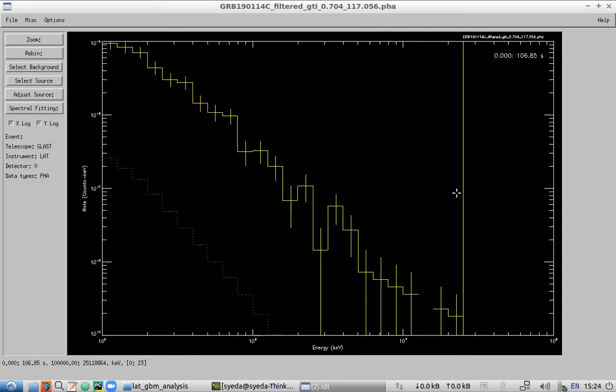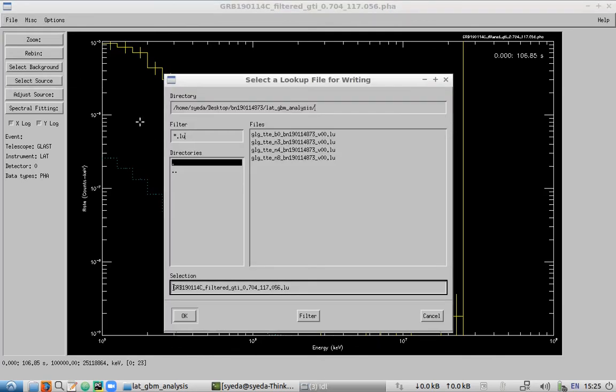Now this range, why have we excluded it? Because there is no data in it. But there is also no data here, so why have we not removed that part? Well, usually we do not remove the part before the last photon selection, even if there is no data there. Like if there is no data here, we will still select the data from 100 MeV to whatever this point is. We do not remove the data prior to the last photon detected. So we can also save the lookup file here.